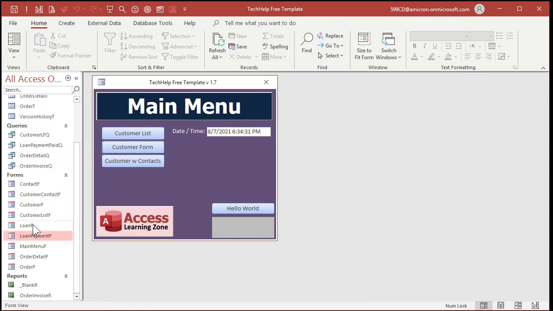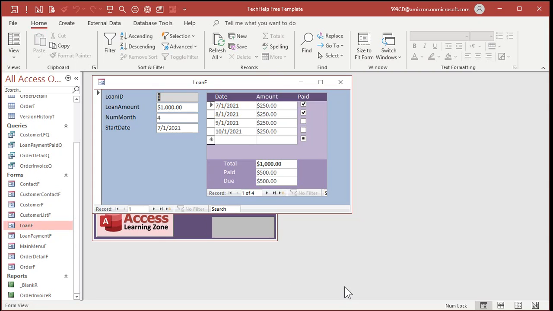Let's open it back up inside the loan form. Look at that. Uh-huh. See? Mark that guy paid. Now, notice that's still dirty, right? You got to leave that record, and then it updates the calculations on the bottom. Okay, see? Yes, you can put an event in there, so as soon as you click on it, it recalculates that. That requires one line of code.